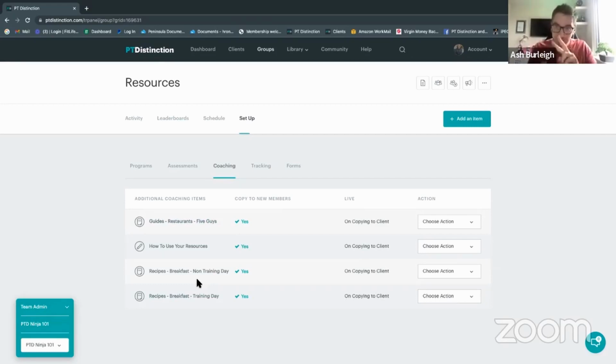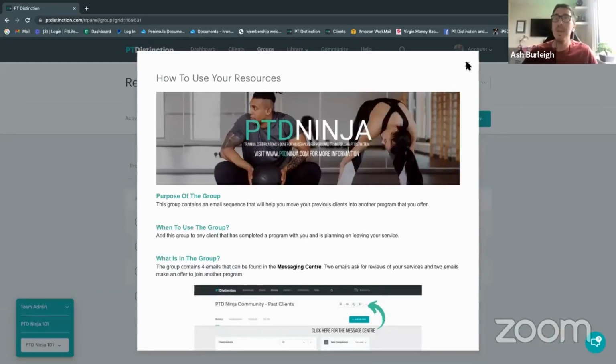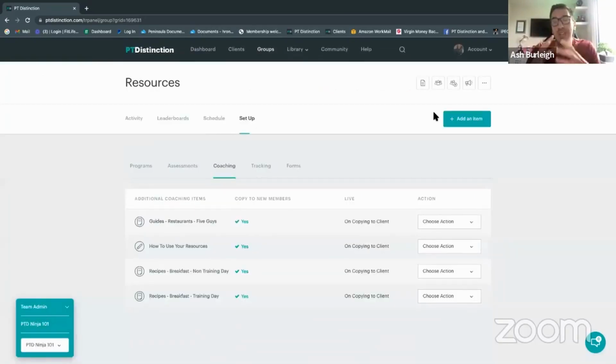Now, I mentioned there's two things you can do when it comes to this bit here with this resources guide. And the thing you can do, if you want to get a little bit fancy, it takes a bit more time to set up, but if you've got a lot of your resources in already, it's a good way of doing it. It's something we've done a couple of times for our done-for-you clients when we set things up for them in PTD. And that's actually creating a resource list and having the guides here.